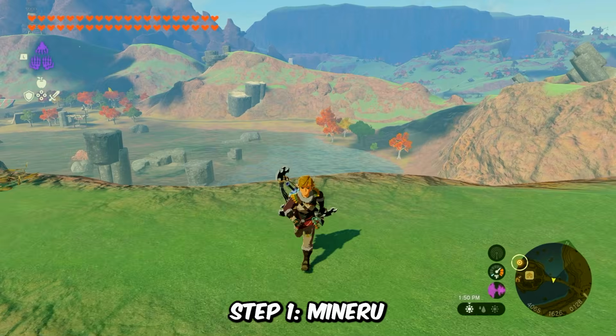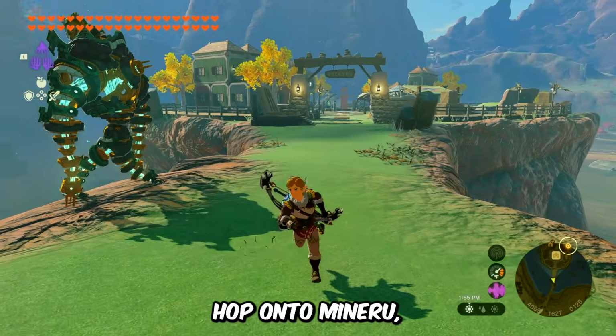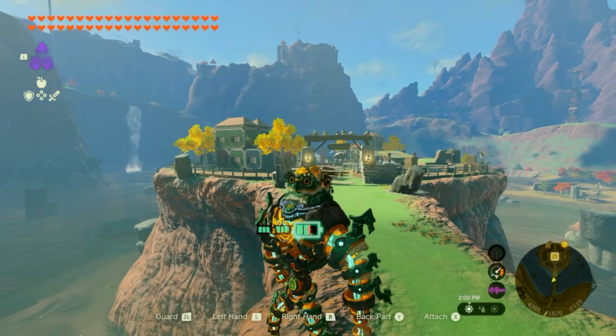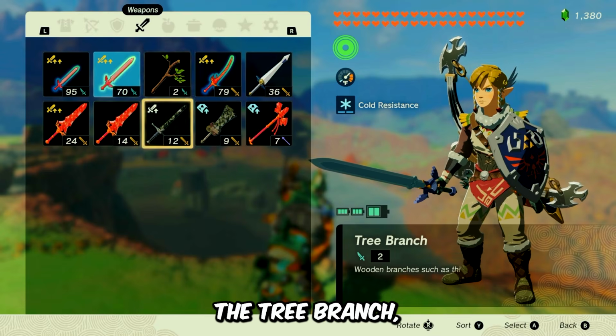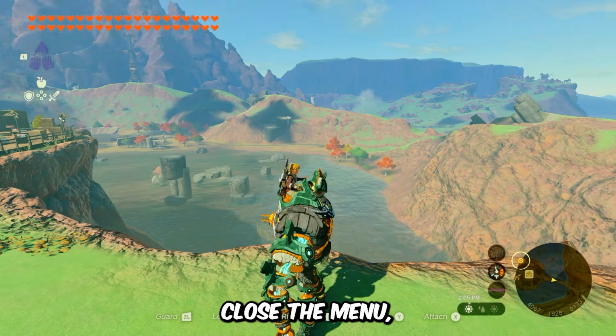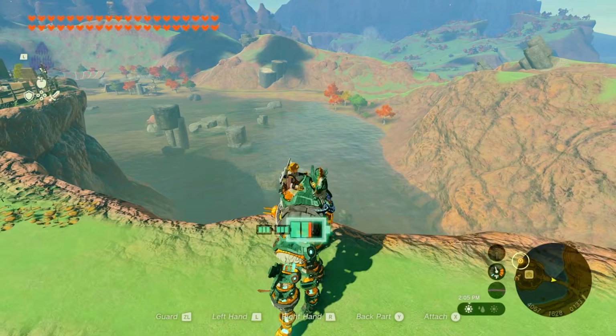Step 1. Mineru Fuse Entanglement. Hop onto Mineru. Equip the sacrificial weapon, in this case, the tree branch. Close the menu, press right on the D-pad, and drop the sacrificial weapon.